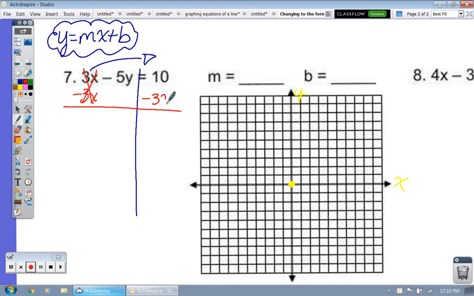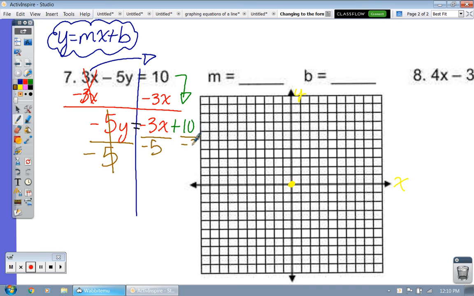Subtract 3x over here. You cannot do 10 minus 3x. So we're just going to bring down the 3x, which is negative. The 10 is positive. So we'll just do plus 10. This time we're going to bring down negative 5y. So now we're down to our last step. Our last step is to divide by the number in front of y. Let's pick a different color. Let's pick this beautiful doo-doo brown. We're going to divide by negative 5. Everything is getting divided by negative 5. Now we have y by itself.